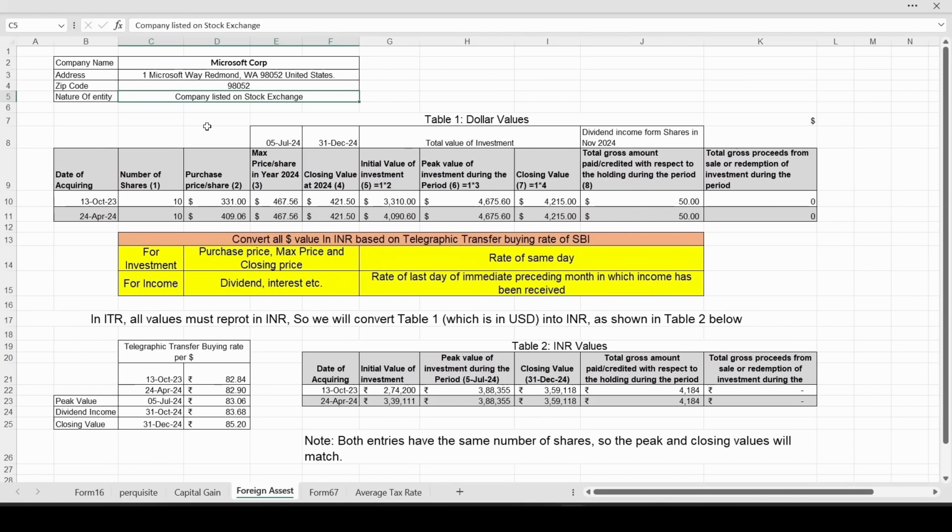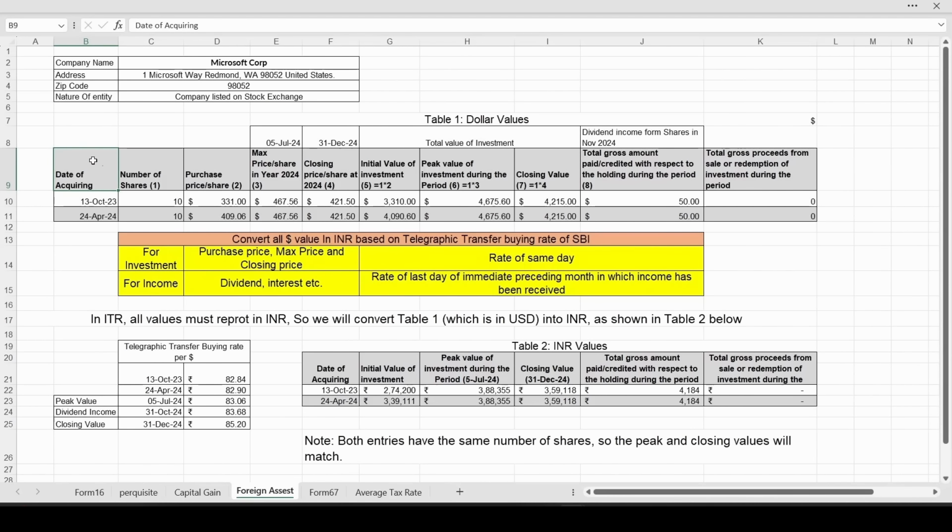At the time of declaring foreign assets, we must keep in mind that whatever we hold in previous calendar year, we need to disclose all those in schedule FA, whether that asset was purchased in previous calendar year or earlier. And for foreign asset declaration, we need to follow calendar year. Now we are filing return for the financial year, or you can say previous year, 2024-25. So we will declare all foreign assets which we have held and sold in calendar year 2024.